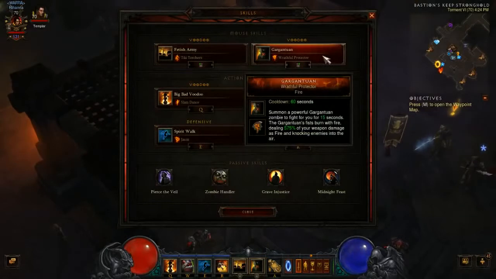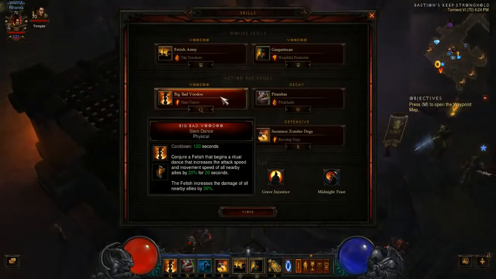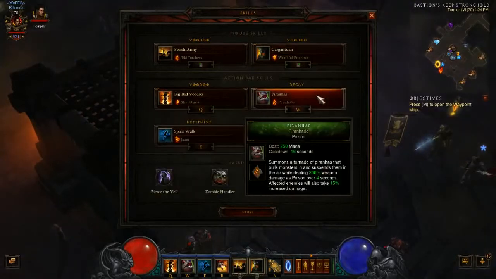So Fetish Army Tiki Torture is going to stack fire damage. Wrathful Protector Gargantuan is also fire. It's an elite and champion and boss killer. Big Bad Voodoo Slam Dance to buff our pets. Piranhas Paranado for crowd control. You can also run Frozen Piranhas here if you want a Piranha rune that's off of cooldown more often.